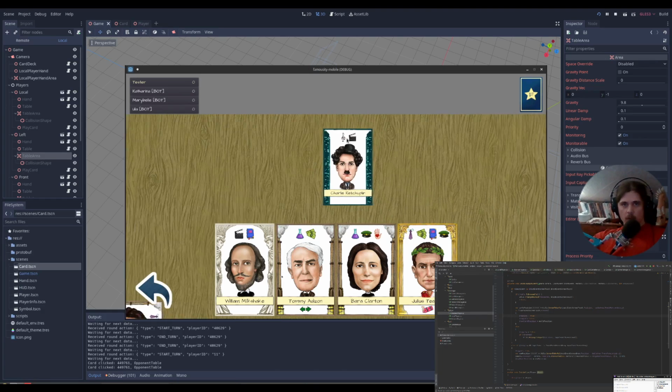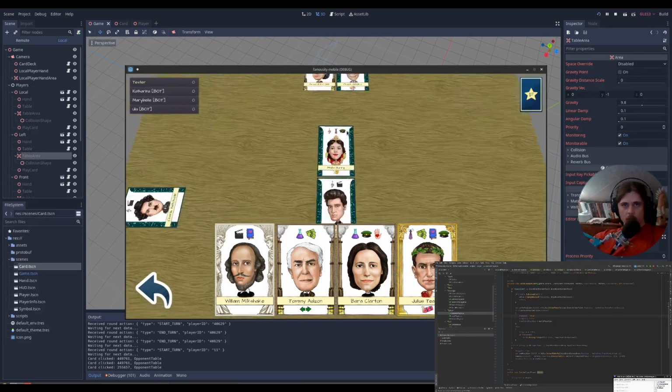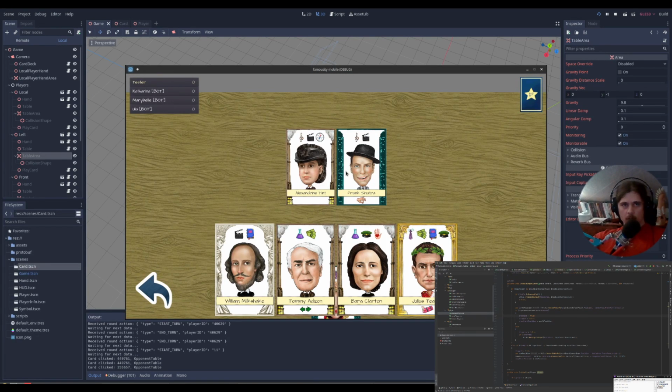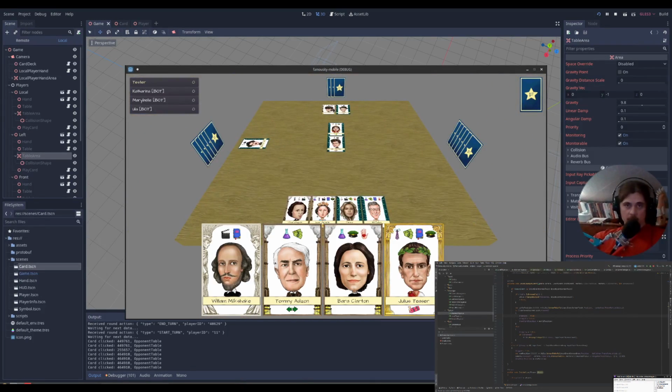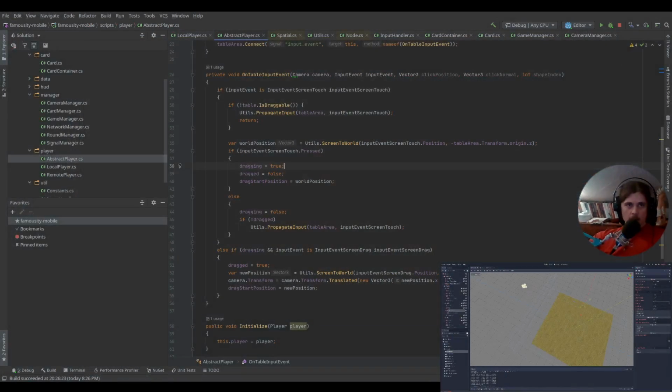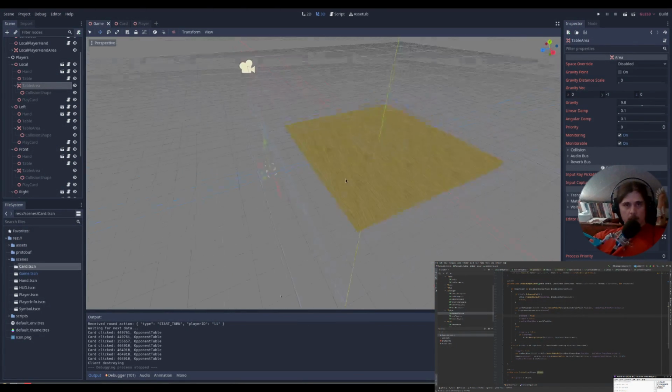So yeah, we need to figure out how to fix this bug, and I'm not sure why this container doesn't work. Oh, yeah, I know why, because I didn't actually set the area here. Well, I set it, but I didn't move it to the proper location. Yeah, so we can do it for all the other players, so we can have it properly reacting.